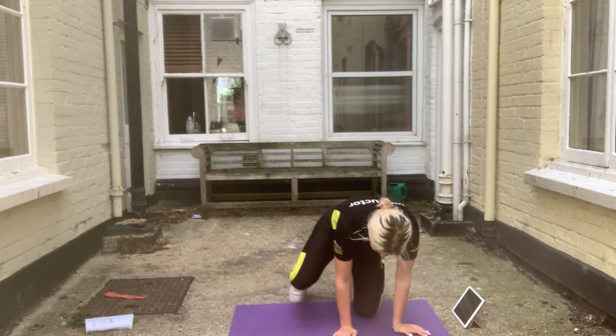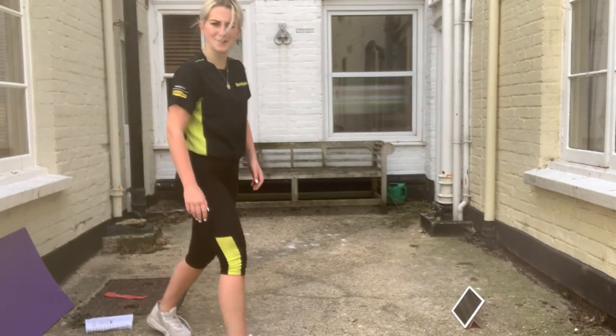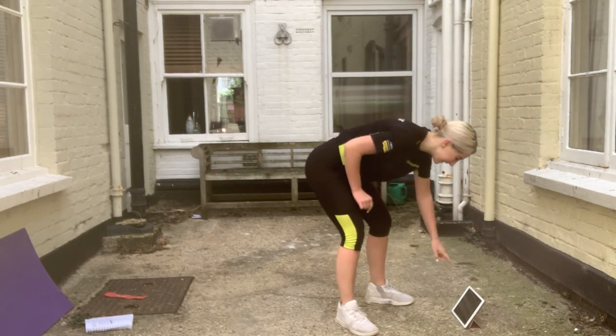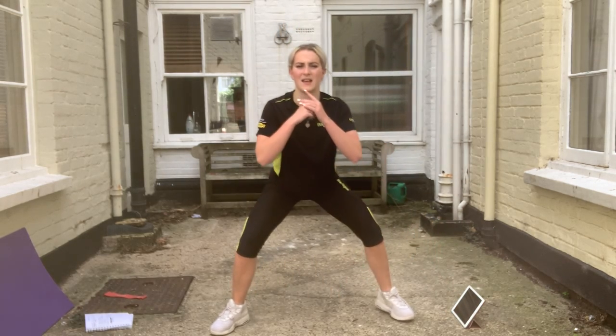Squat pulses. And then we're done. All right, let's do it. Last exercise to go ham. Go big or go home. And no, don't go home. Go big. Okay, 3, 2, 1, legs nice and wide. Let's pulse it. Remember, push against it.